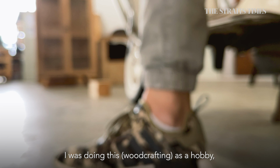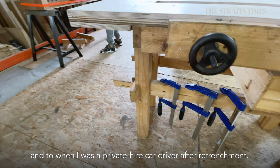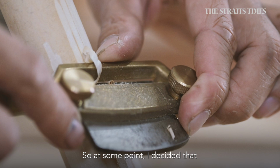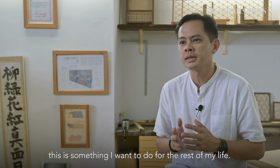I was doing this as a hobby, tinkering around with making things, from when I was a banker to a teacher. Also when I was on retrenchment, driving a private hire car. I found myself thinking constantly about this and it totally consumed me. So at some point, I decided that this is something that I want to do for the rest of my life.